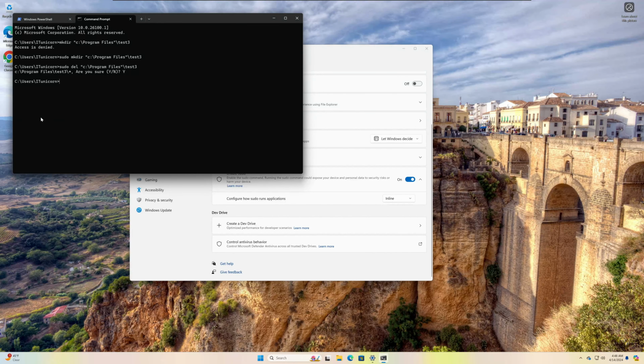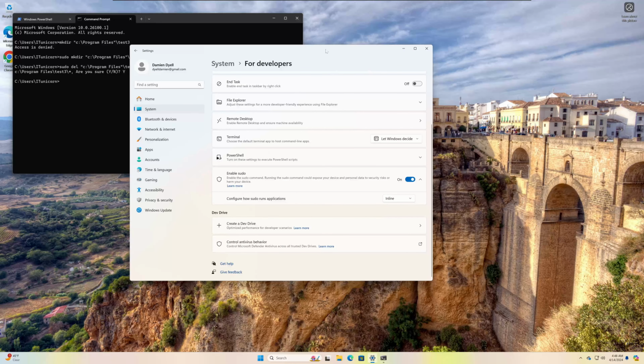You can do that now by keeping your command prompt in normal mode, but then escalating those privileges when needed by running the sudo command. So pretty cool. I guess they know Linux is doing a few things right, so they had to copy them, right? That's okay. Okay, guys, so that's another cool new feature to 24H2.